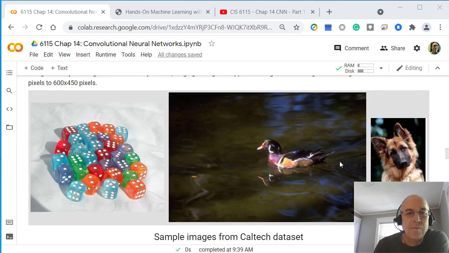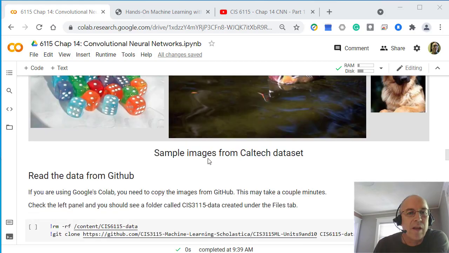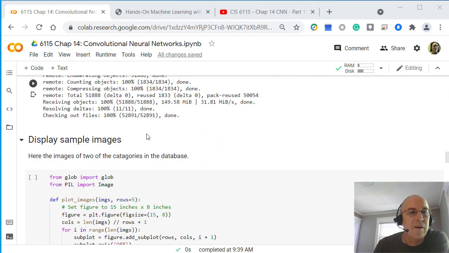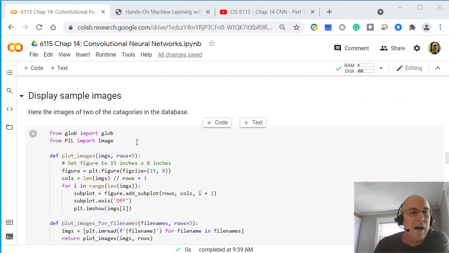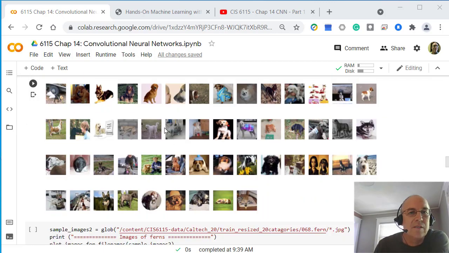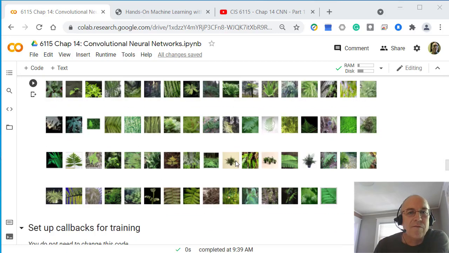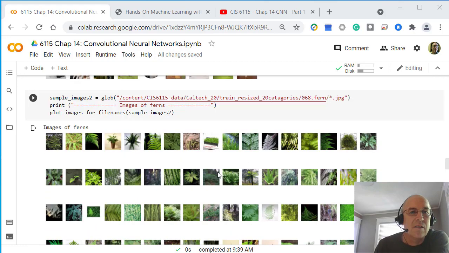Here's some samples of those images, and they're broken into categories. So one of the categories is dogs. Here we're reading in the images that I've pulled from Caltech, and here is a sample. Here's a bunch of dog images. These are just small samples, but each one of these is a pretty big image of dogs. And here's another example, and this is ferns, different images of ferns. And so the idea is that you want to create a model that will recognize, if it sees an image, which one of 256 categories it belongs to: dice, ferns, animals, cars, automobiles, whatever is out there.